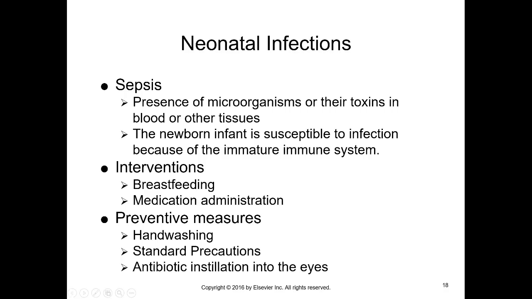Prenatal infection is often caused by organisms that are transferred from the placenta to fetal circulation, or there can be infected amniotic fluid. Some of those examples are herpes simplex virus, cytomegalovirus, or rubella. Sepsis can result from an ascending vaginal infection, so going up the vaginal canal. That can cause membranes to rupture, resulting in infection of the fetal skin, respiratory tract, or the GI tract.